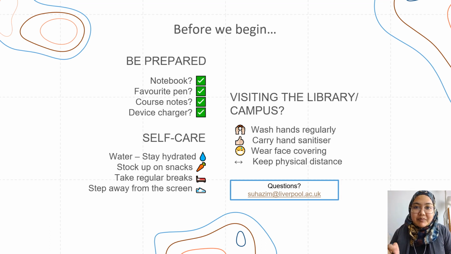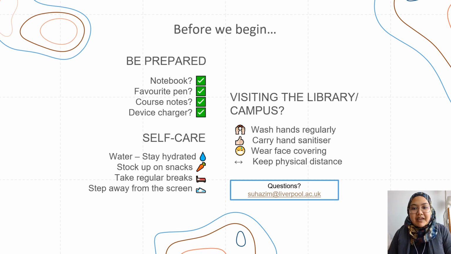And also remember to take care of yourself. Compared to physical lectures, you're allowed to have snacks in this class. Have as many snacks or as little snacks as you want. Don't forget to stay hydrated. Take regular breaks. You don't have to watch all 5 lectures in a row. Hit the pause button, step away from the screen, and relax for a little bit.